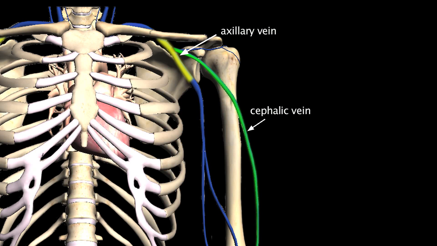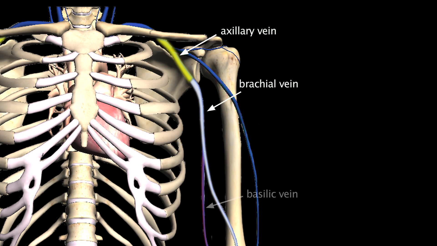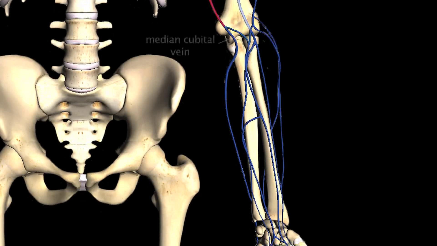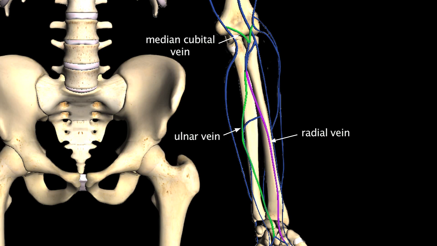The cephalic vein is the big vein that runs along your bicep. The axillary then turns into the brachial vein and gives off another branch called the basilic vein, which is the big vein that runs more on your tricep. The brachial vein runs deeper than the cephalic and basilic veins. Around the cubital space there's a good deal of branching, and one prominent branch is the median cubital vein that connects the basilic and cephalic veins. The brachial vein gives off the radial and ulnar veins in the forearm, whereas the cephalic and basilic veins continue on their course through the forearm as well.